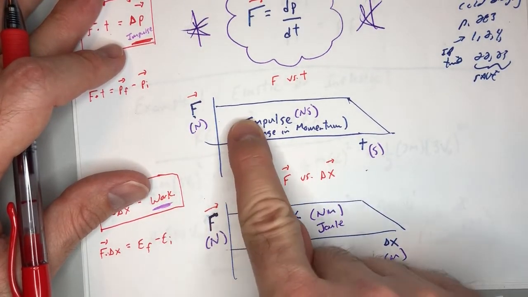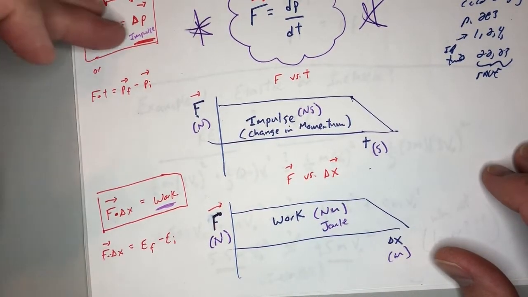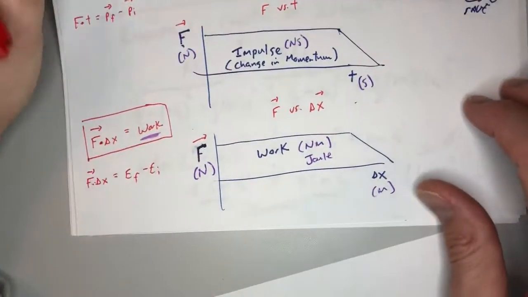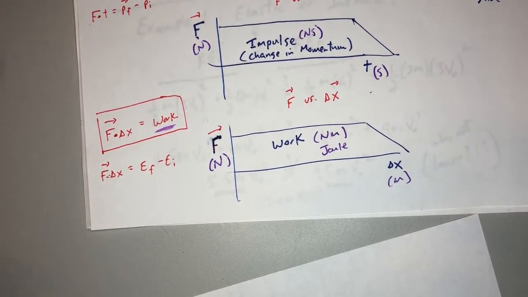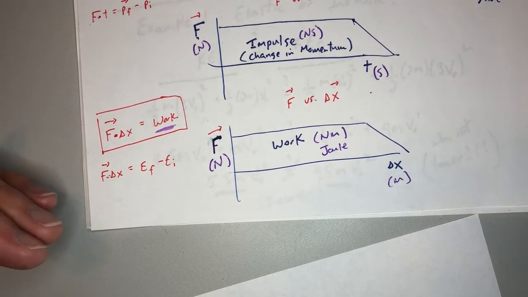That's very similar to that force acting for a certain time. That gives you impulse. So the reason I wanted to write these side by side going into the new momentum unit is that it's not like we're going to learn a whole bunch of brand new ways of doing business. We're going to do some similar things like EF and EI like we did in the energy unit. We're going to do PF and PI and stuff like that for momentum.